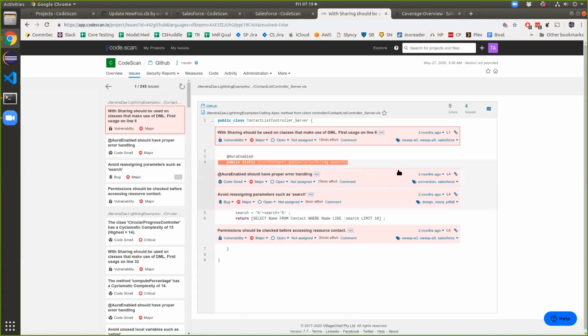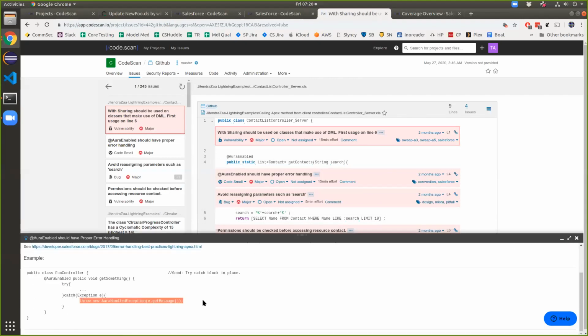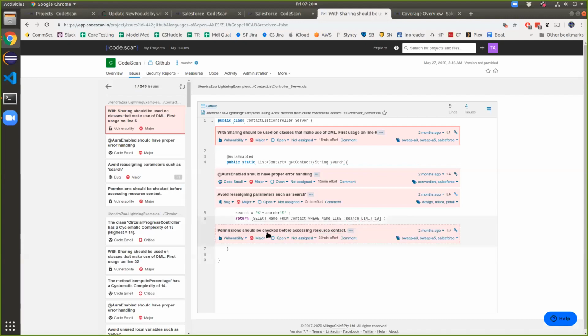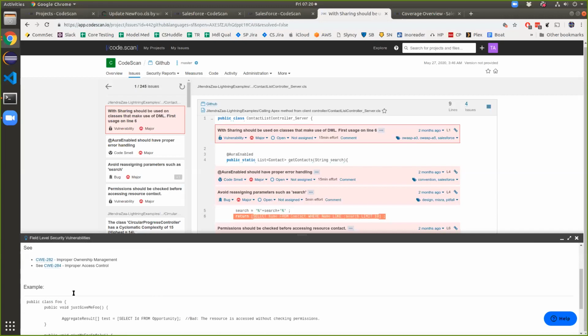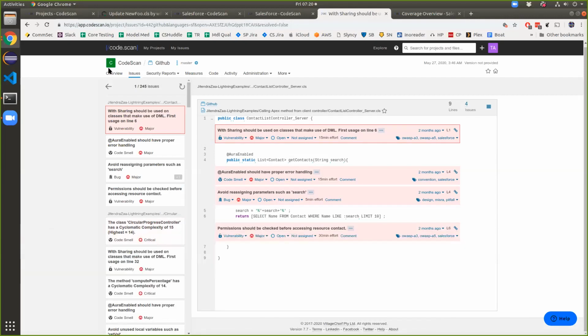We've got an Aura Lightning entry point here without any security. Normally you should have a try catch with a special kind of exception so that Lightning can deal with that correctly. And here we've got a security error: we're not doing any sort of security checking, a permission checking rather. So that's a few examples of the issues that we have.